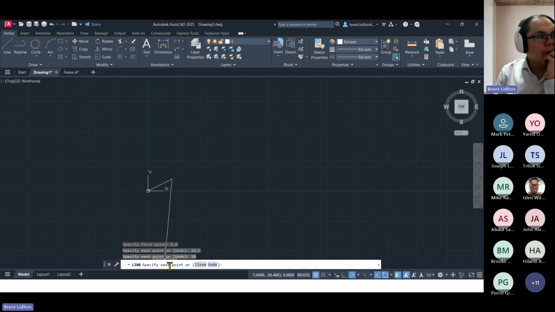Let me think about that. Is there a setting with tracking or restrictive cursor, like orthogonal?